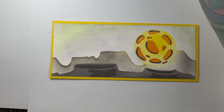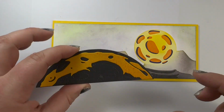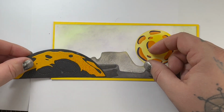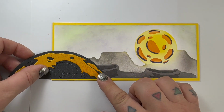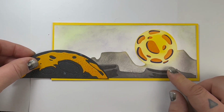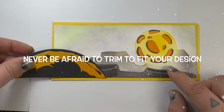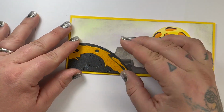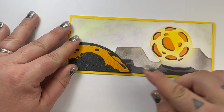So then we're gonna grab our crater die that we've already cut out, and then we're gonna decide where we're putting that. So it kind of covers up some of our project. So I think what I'm going to do is cut part of that. We're just gonna go ahead and cut that die shorter for what our purposes are. So I just did a quick cut off screen here and we've just chopped off part of our crater because we only need part of it to add to this scene.